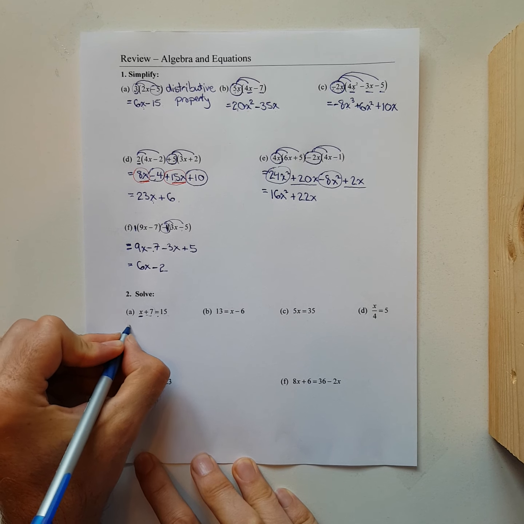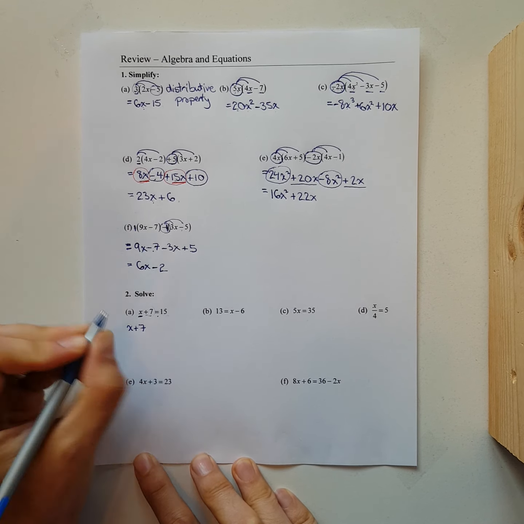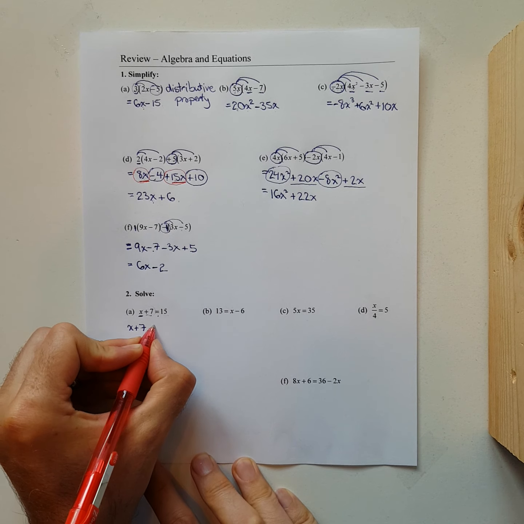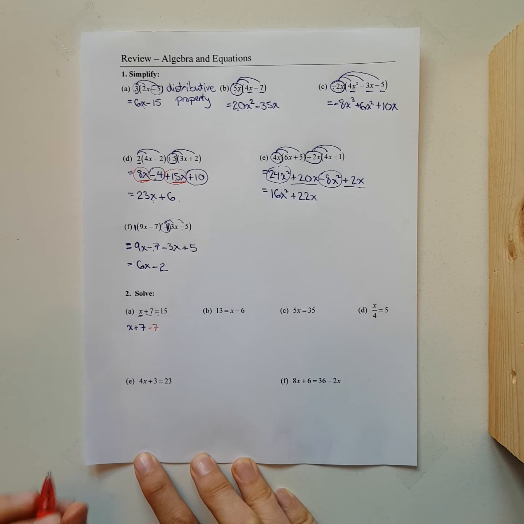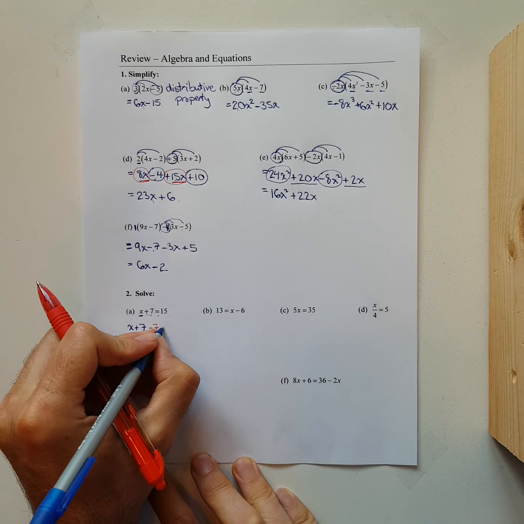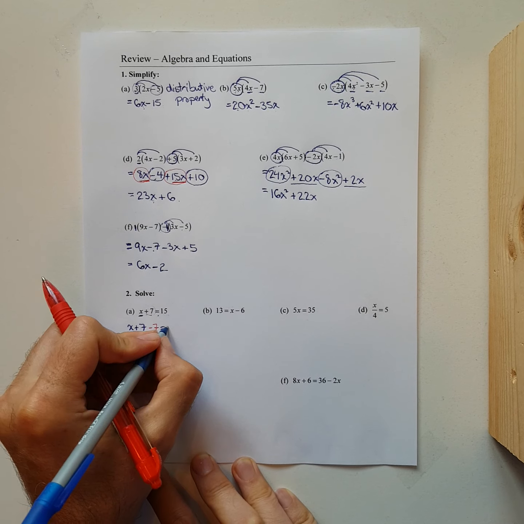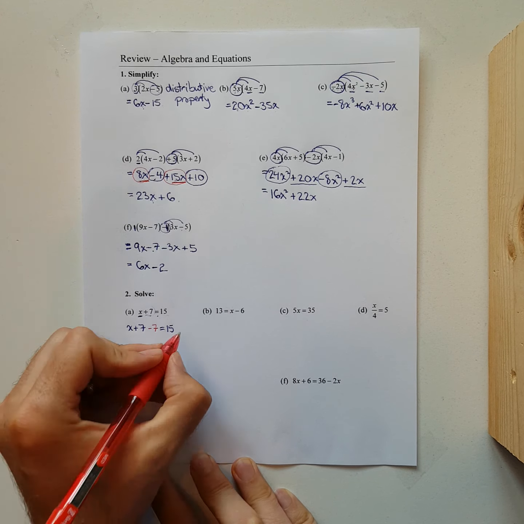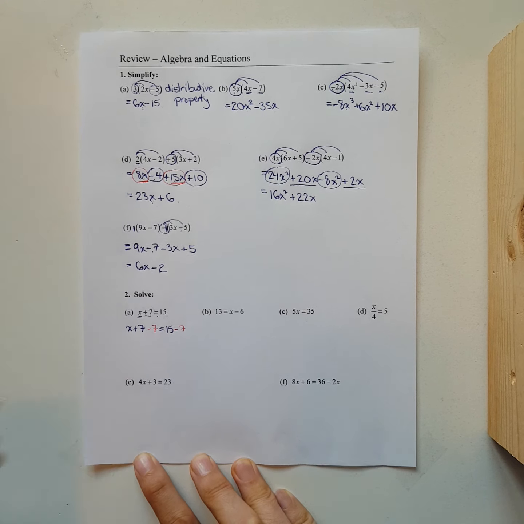So last year we would have done something like this. We would have said if I have x plus 7 and I want to get rid of that 7, then we talked a lot about using opposite operations. The opposite of adding 7 would be to subtract 7. And then, because these two sides are equal, if I'm subtracting 7 on the left-hand side, then I also must subtract 7 on the right-hand side.